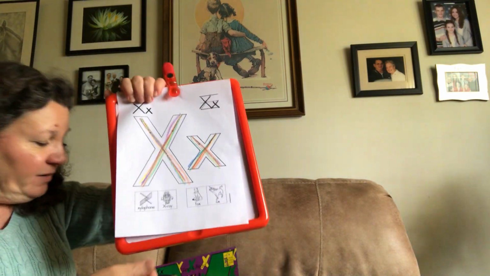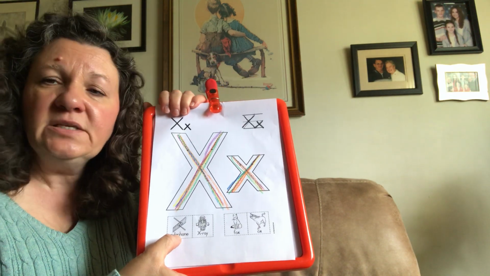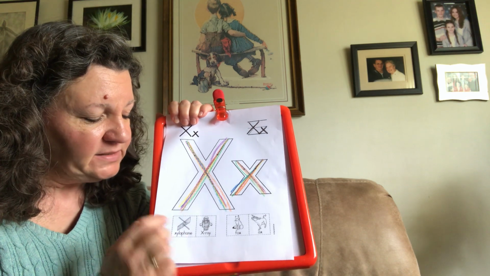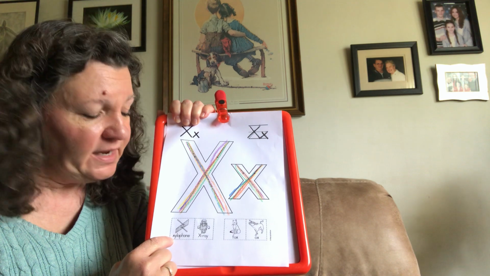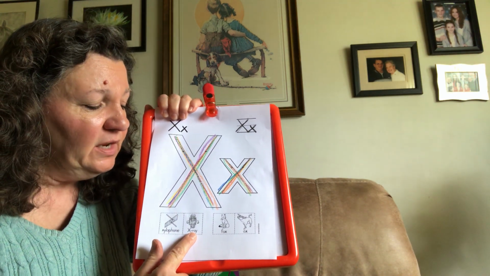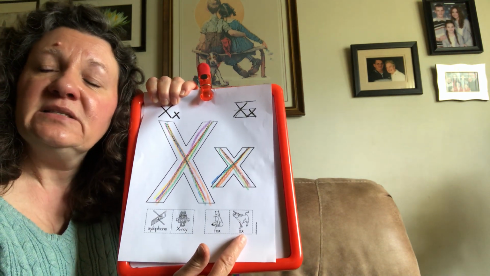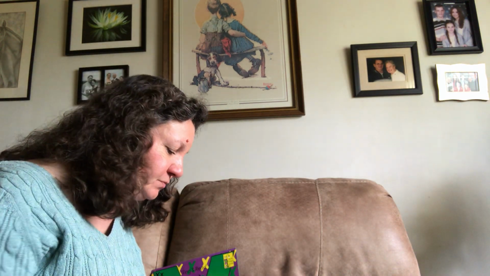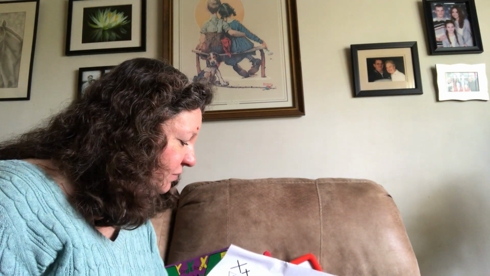Okay, now, down here on the bottom, you see these pictures down here? We're going to cut these pictures out, and we have 4 things that we hear the letter X in. Now, xylophone begins with an X, we hear that Z sound, and then in X-ray, we hear the X sound at the beginning, and then fox and ox make that X sound at the end of the word. All right, so we're going to cut these pictures out, and I'll show you an easy way of doing this.